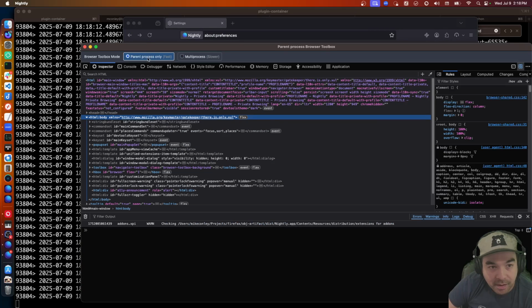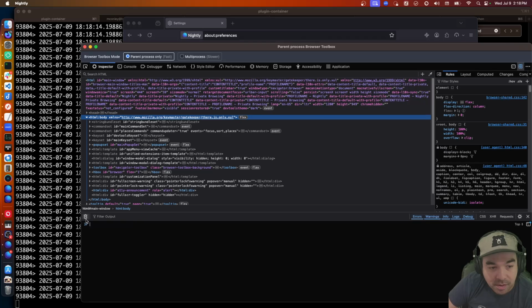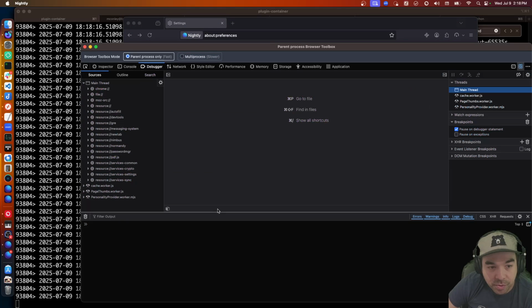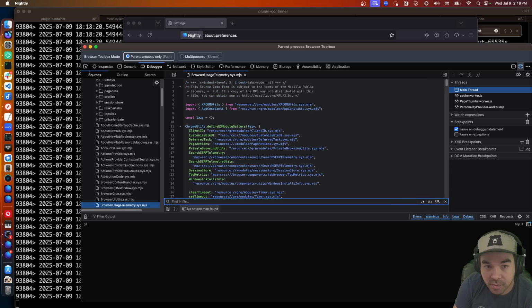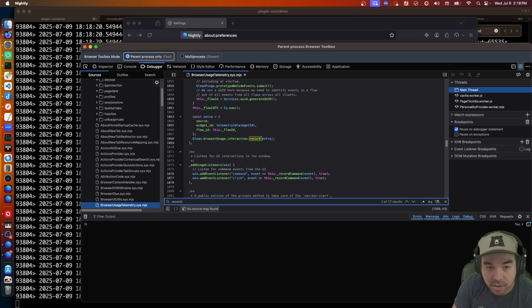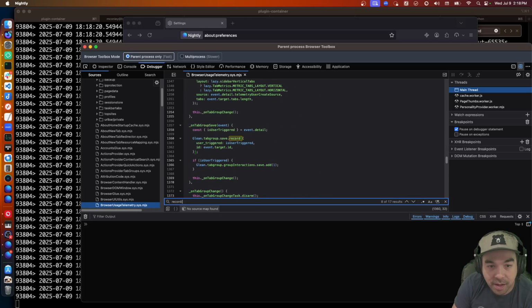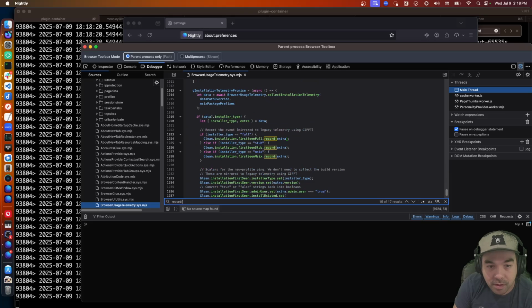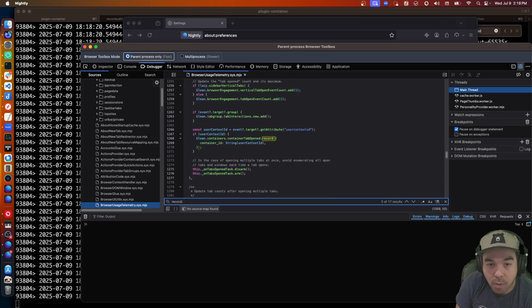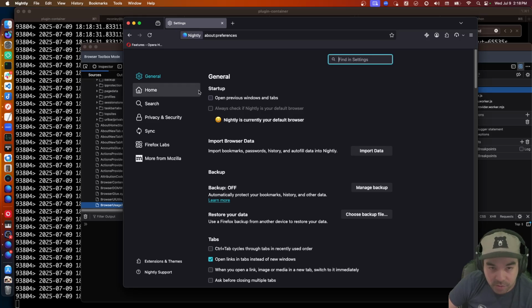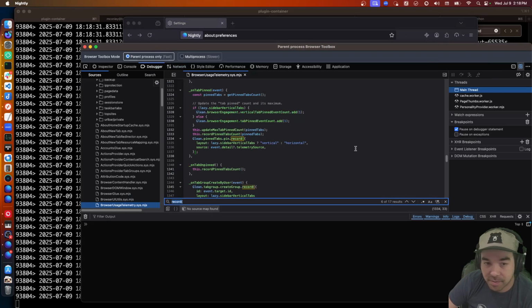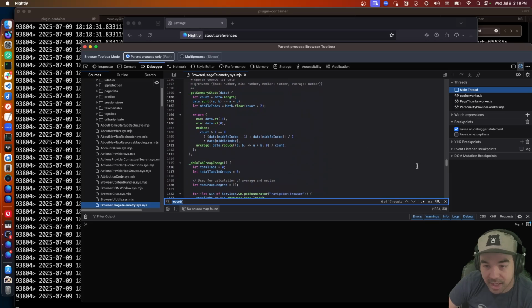But okay. Parent process. So I just want to look at the browser usage telemetry record. This is how we know, for example, not about a particular user, but that in general users are changing their font settings or something. And it's like, okay, well, maybe we should investigate why they need to do that.